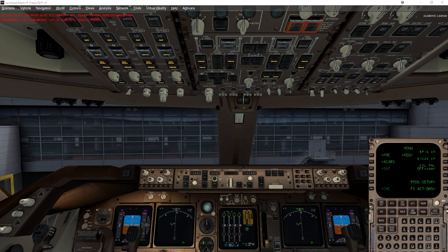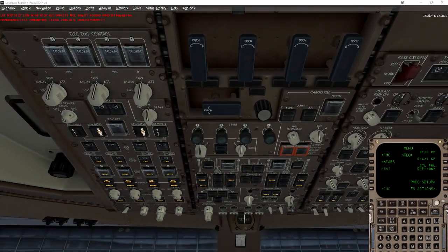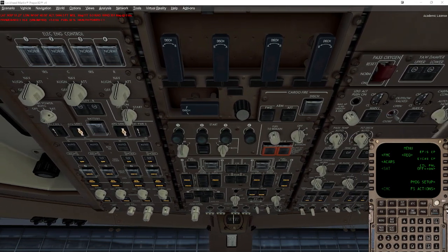In the meantime, we can continue with the captain's cockpit preparation. Let's go back up to the left overhead panel. EECs are normal, left and right utility lights are on, and the standby power is auto. Generator control is on, and the gen drive disconnect switches are guarded. The hydraulic system fault and pump pressure lights should be on, demand selectors off, and finally the engine pump switches should all be on.